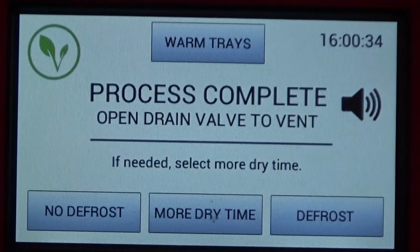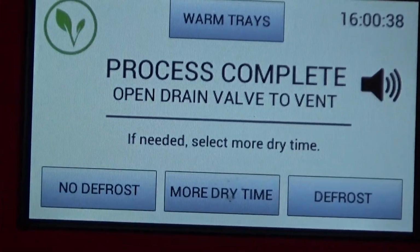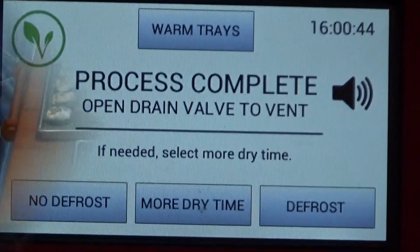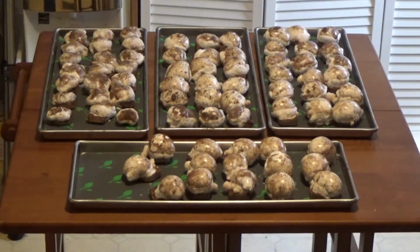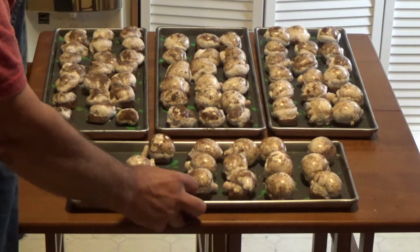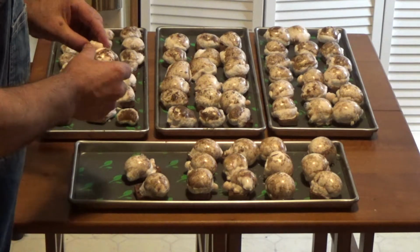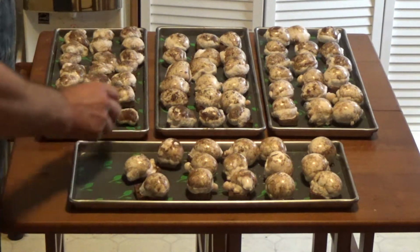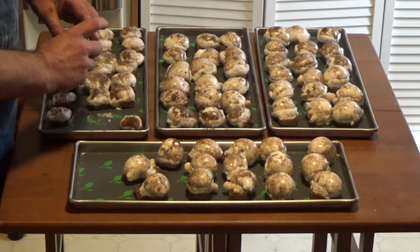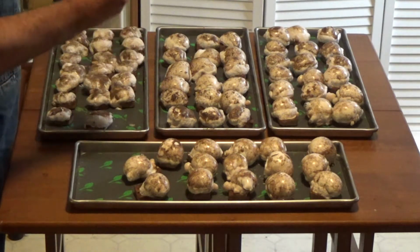Wow, that ended earlier than I thought. Wasn't anticipating such a short run. Didn't catch my countdown. Oh well. Let's open her up and see what we got. Okay, so let's see how these came out. The marshmallows really puffed up. Seems like they stuck all right. Some of the marshmallows slid off. Not too many of them. Let's see what it tastes like.